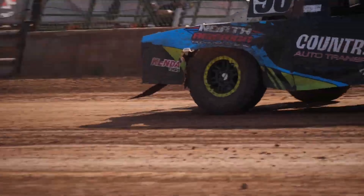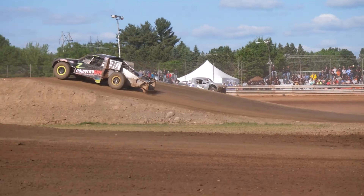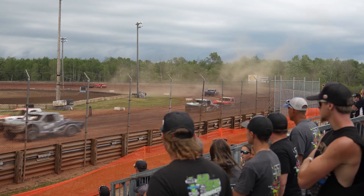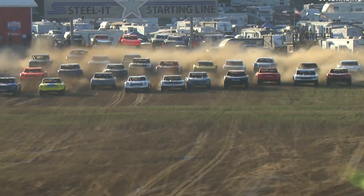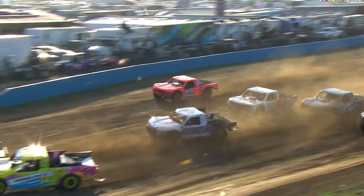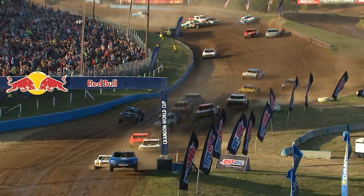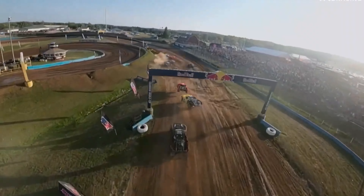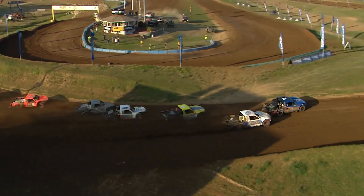It's just aggressive, all-out, dirt flying — body panels going everywhere. You try not to make it a demo derby, but sometimes it just looks like that because of all the carnage going on. At Crandon, we have Turn 1 where all the trucks start from a dead stop. It's similar to a motocross holeshot, and we have 10 to 20-plus trucks on that line. They throw the green flag and we're all going into the corner together — up to 20 trucks weighing 4,000-plus pounds with up to 900 horsepower going into the corner close to 100 miles an hour.